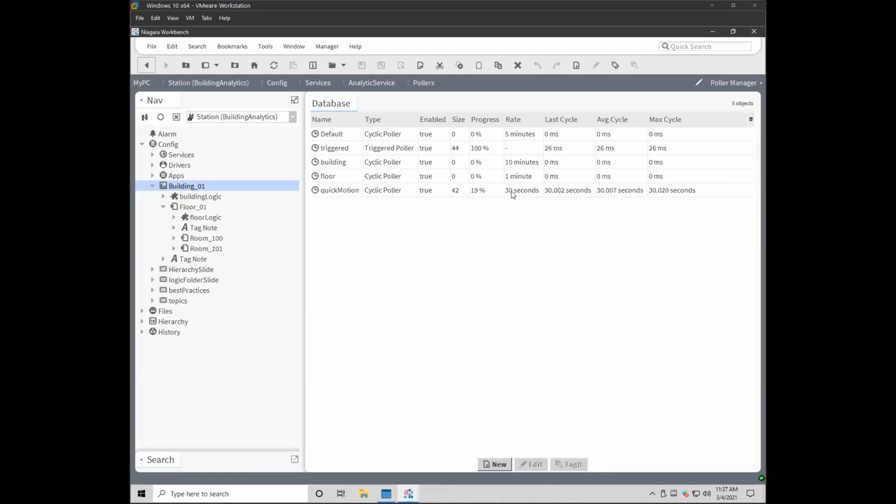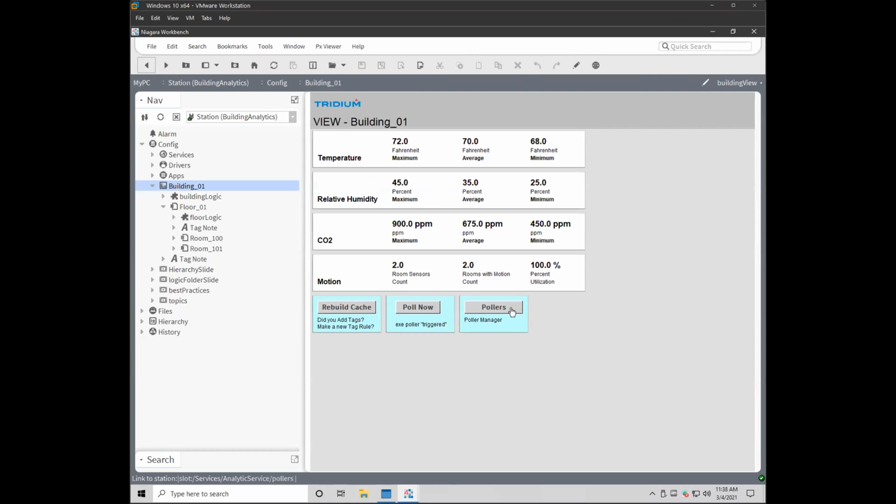So if I have, let's say, a 6-minute poll and I have 2 things in it, it will poll the first item, it will wait 3 minutes, and then it will poll the second, and then it's complete, right? So it's trying to do load balancing. Why I bring this up is I've started to change my best practice to be triggered, so I know exactly what's going on, and then I can move those triggers to cyclical pollers or to events that create reports and things of that nature. So they only really happen once. So that's kind of a best practice that I've leaned towards.